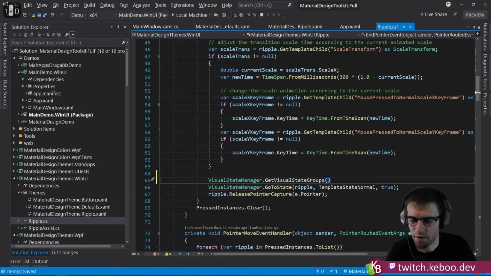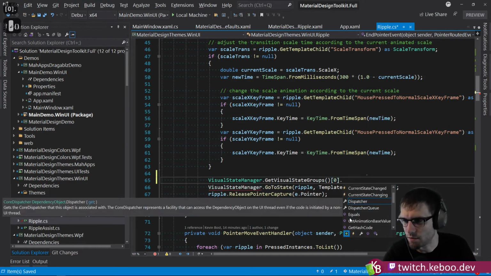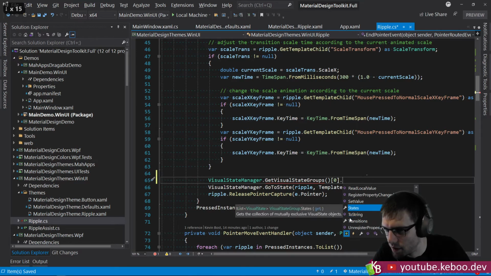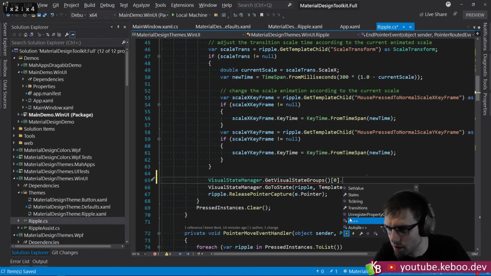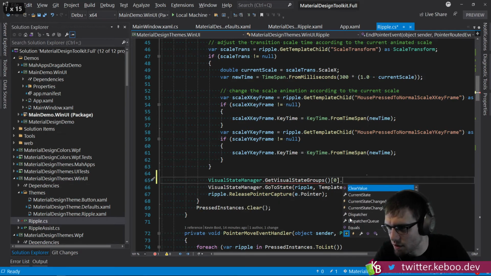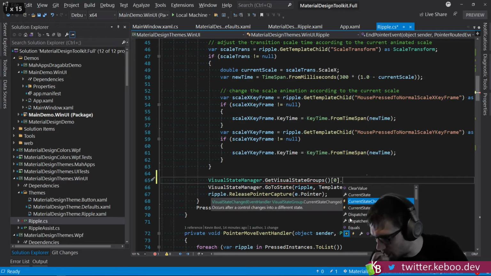Let's see. So let's try just grabbing these. I'm just trying to see what. So that's the transitions. So you could theoretically wait for those to be done. Current state changed.